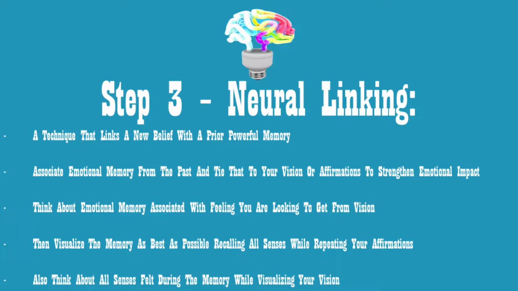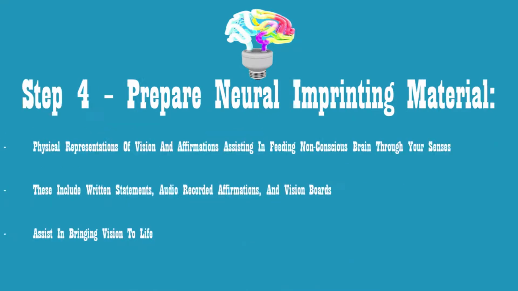And then you re-feel that memory, visualizing it in your mind, and visualizing all aspects of it using all your senses, truly trying to go back to the time where that memory occurred. And you're doing this to bring back the feeling that you had during that time. Then from there, focus on really memorizing that feeling and that memory so you can evoke those emotions in the way you felt. And then from there we get to step 4, which is to prepare your neural imprinting material.